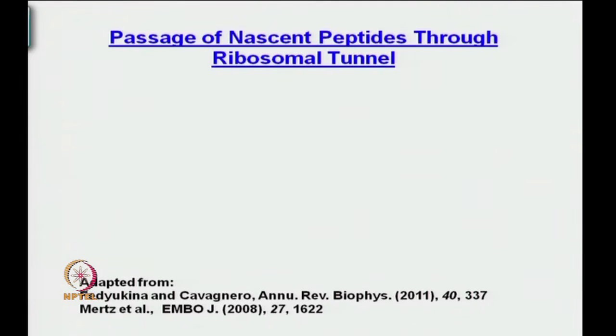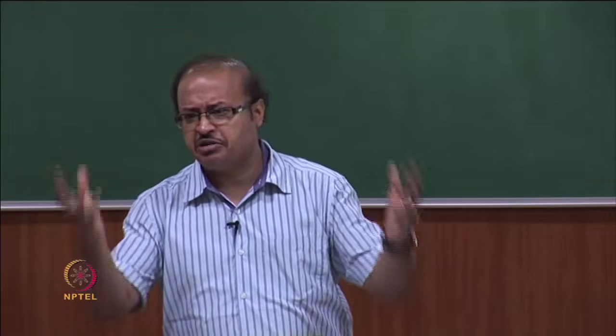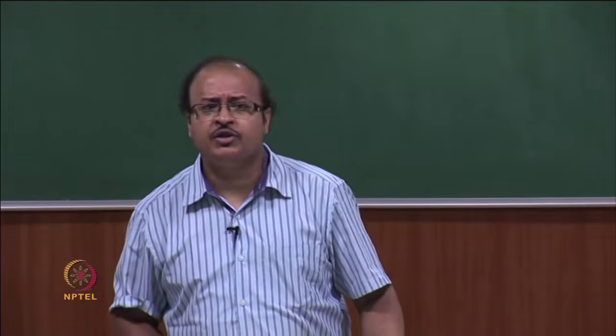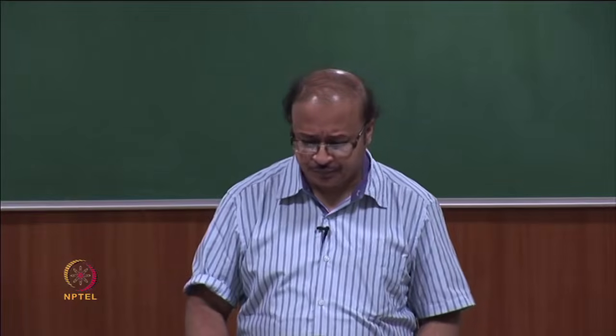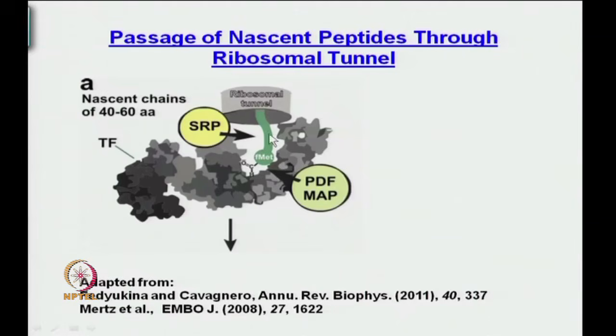Now, looking at the passage of nascent peptides to the ribosomal tunnel. Suppose you have started to synthesize the protein, which has a decent number of residues, say 150, 160, maybe 200, whatever. Now, this is the ribosomal tunnel. You can see this is your trigger factor. This is your tail, this is the middle one where you see the terminal domain, this is your PPIase.